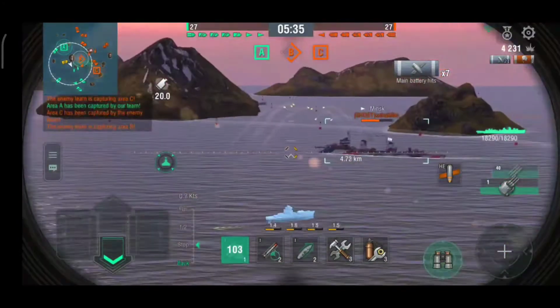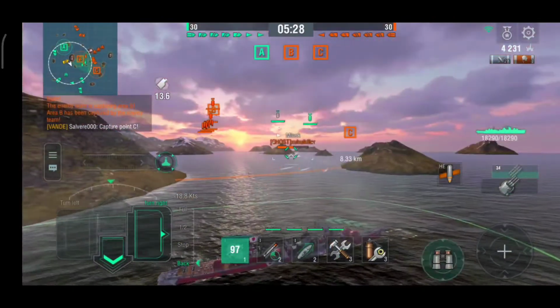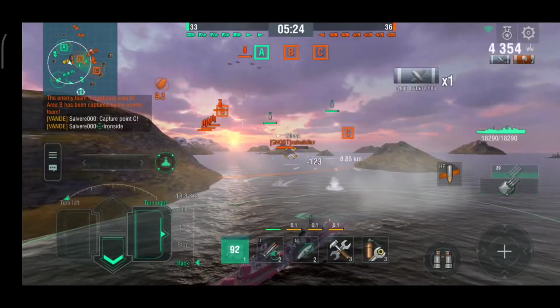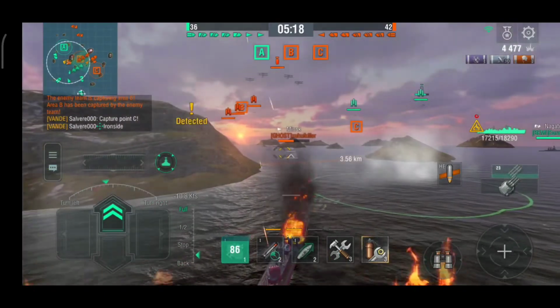Sailing perpendicular, or let's just say 90 degrees, sailing away from a cruiser or a BB that you are kiting, is also very good, as they will have to deal with you eventually, because if not, you will deal quite a bit of damage. So kiting will basically let you help your team as it reduces pressure.